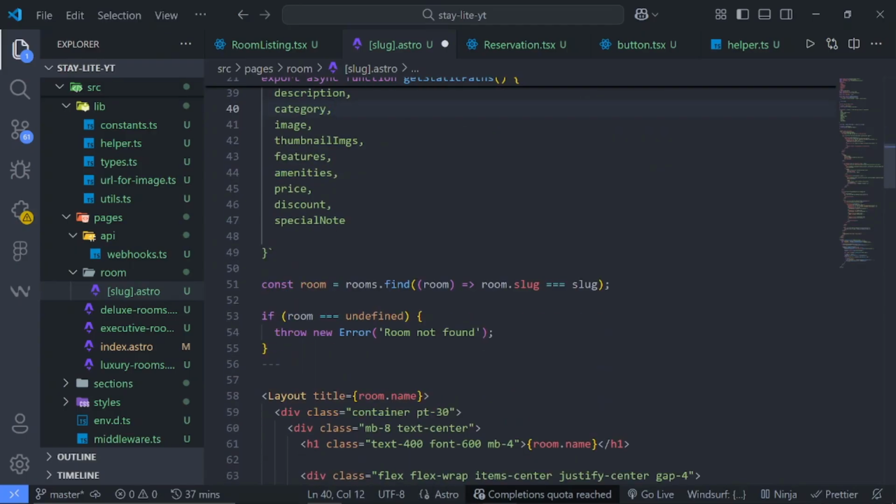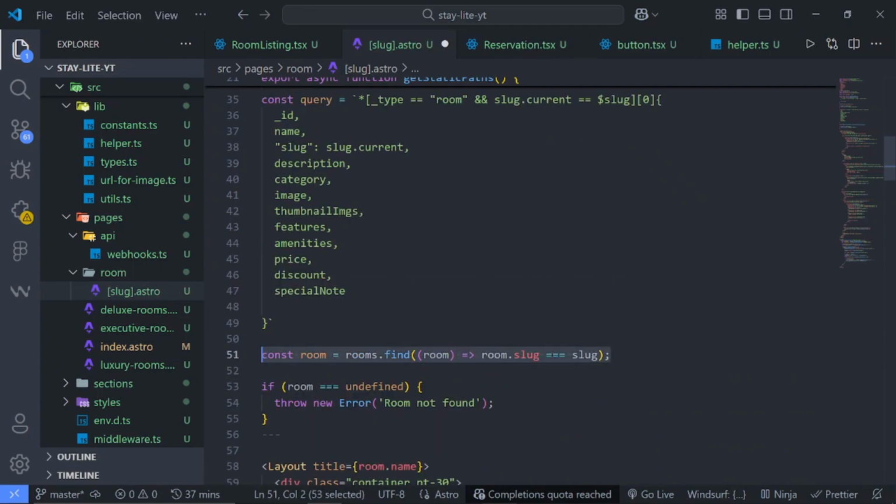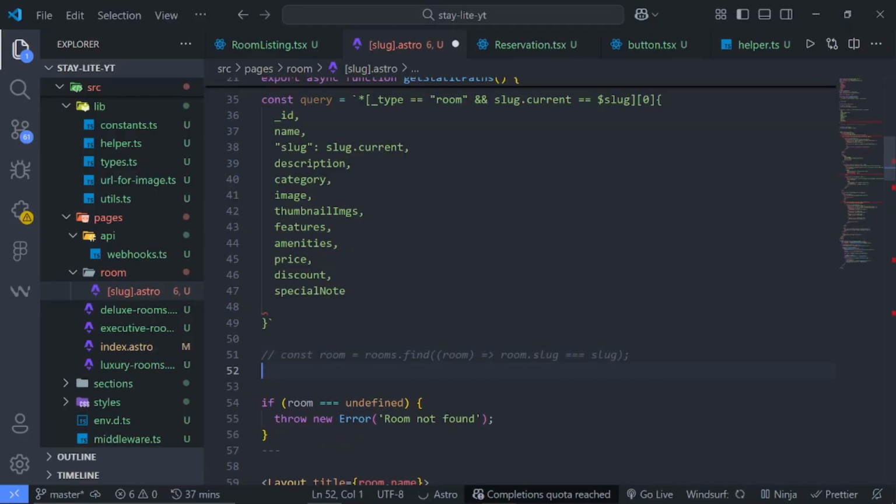Then lastly, what we just need to do is to fetch the room by that slug. So instead of doing this, just comment this one out and say const room should be await sanity client dot fetch like so, and I will just accept this.